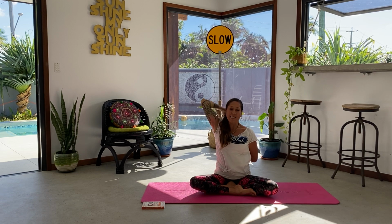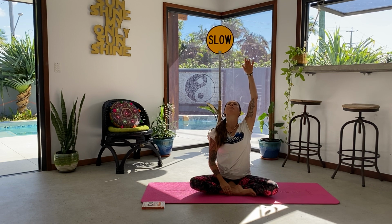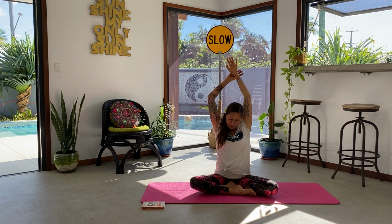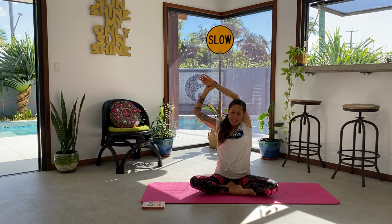And we're going to release now. We'll go on the other side. Left hand up, deep inhale. Exhaling, chin down to the chest, taking hold of the left wrist now, drawing it across to the right. Just finding your stretch. If you want that little bit more, using the weight of your head to push the arm back a touch more.